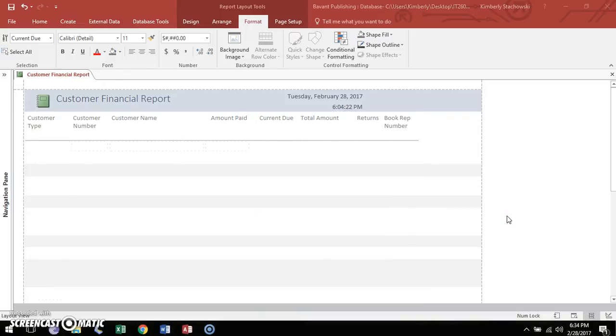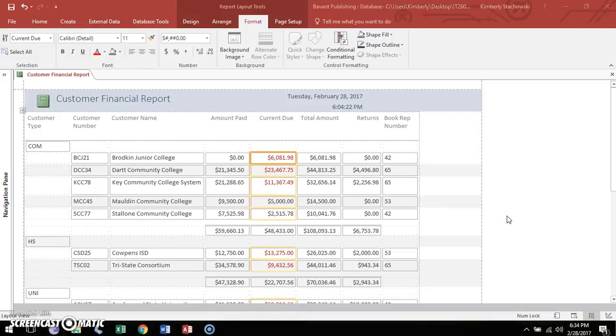Hello and welcome back. This is Microsoft Office 2013 Integrated Applications. We're in Access Chapter 4, Part 2. This is video 2 of Chapter 4. I am on page 218 of Access Chapter 4, and I am in the To Filter Records in a Report section. So let's go ahead and jump right on in.